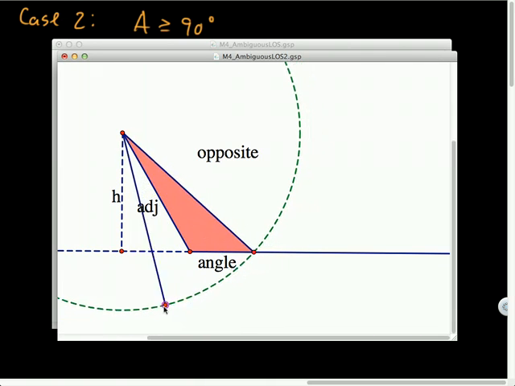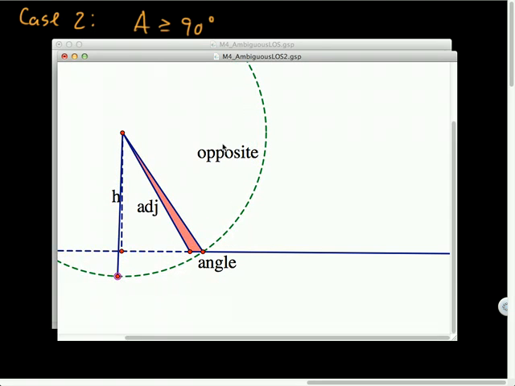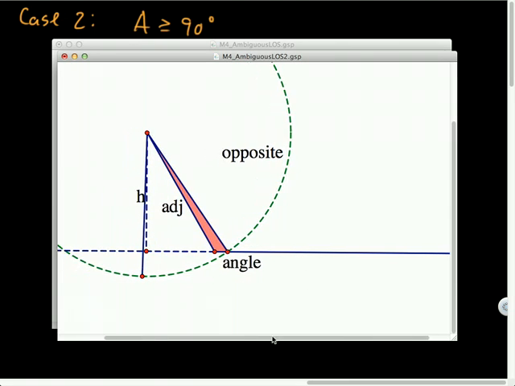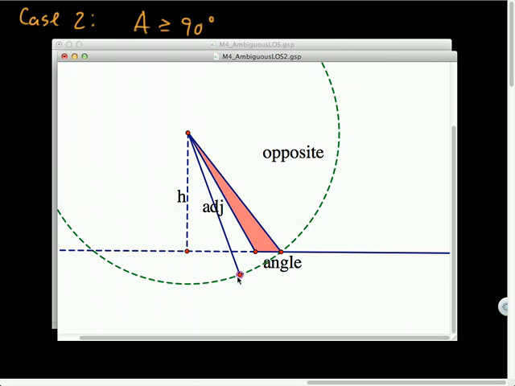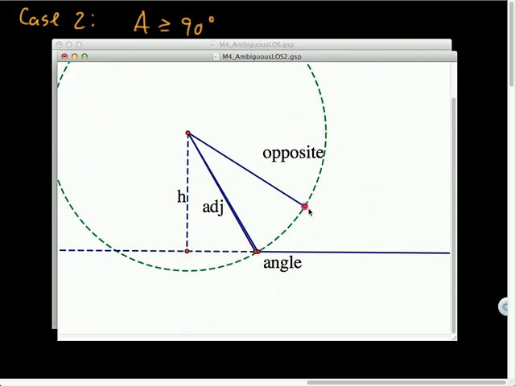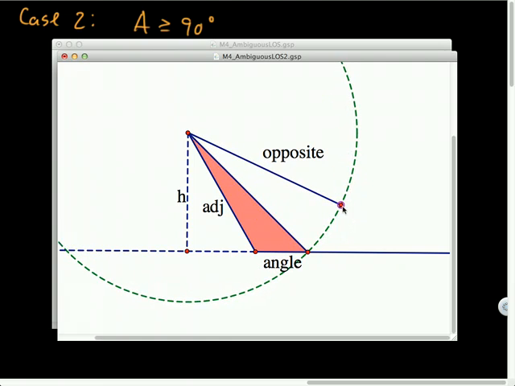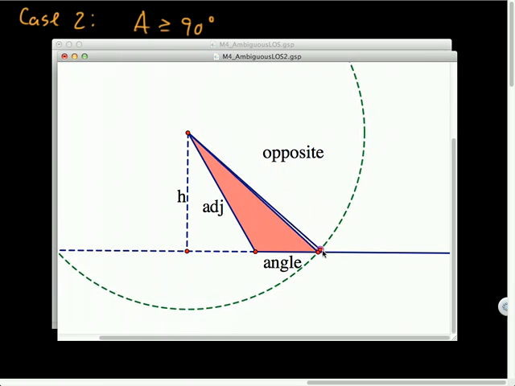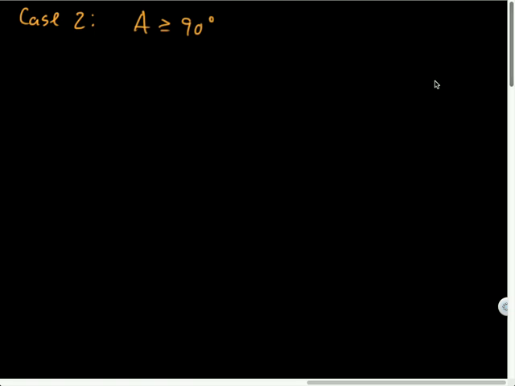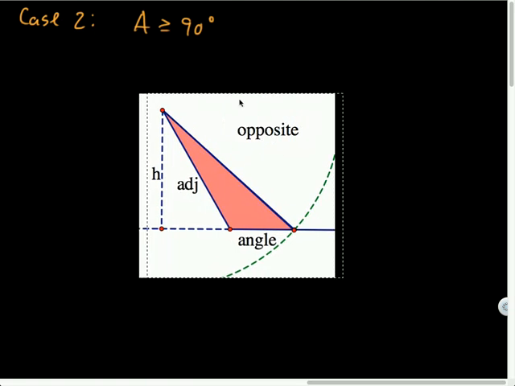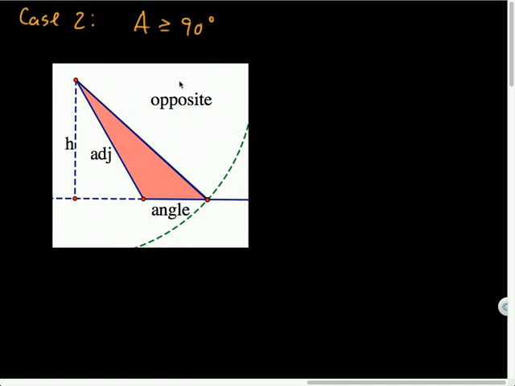Now, in this case, even if I swing it around, and maybe the sketch doesn't show this well, I just want to point out this is no longer an obtuse triangle based off of having this first angle here. So the comparison is only between the opposite and the adjacent this time. So let me grab a snapshot of this. There's my snapshot. So if my starting angle is obtuse, I actually don't even care about the height this time. I just figured I'd show you where it is.